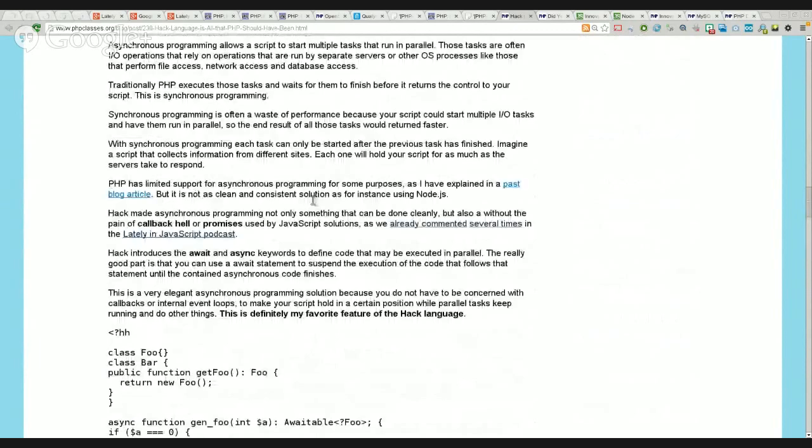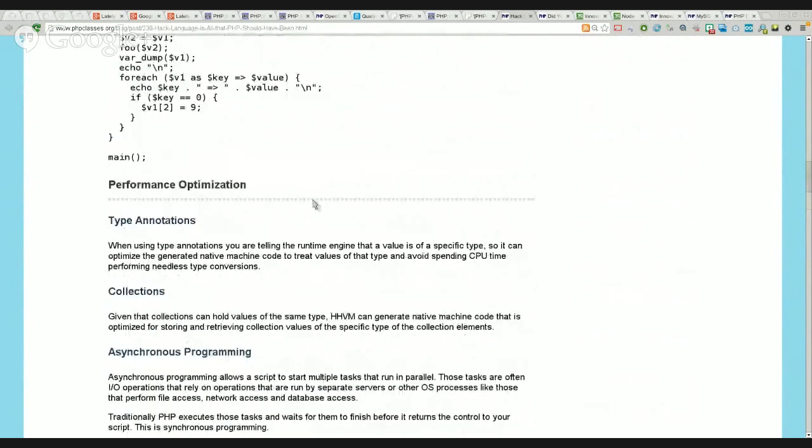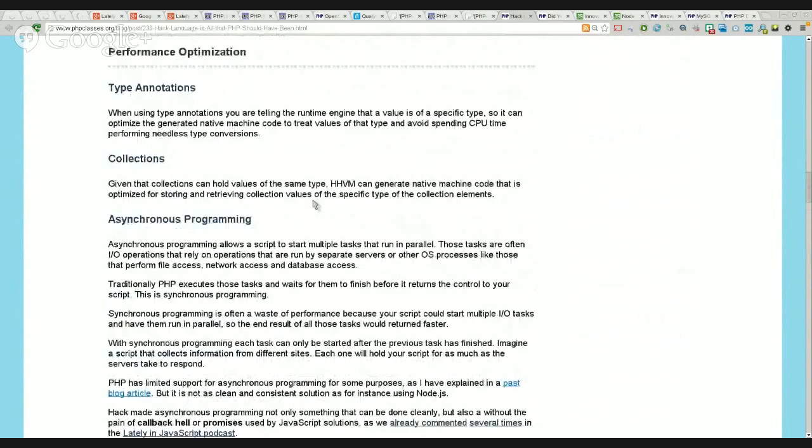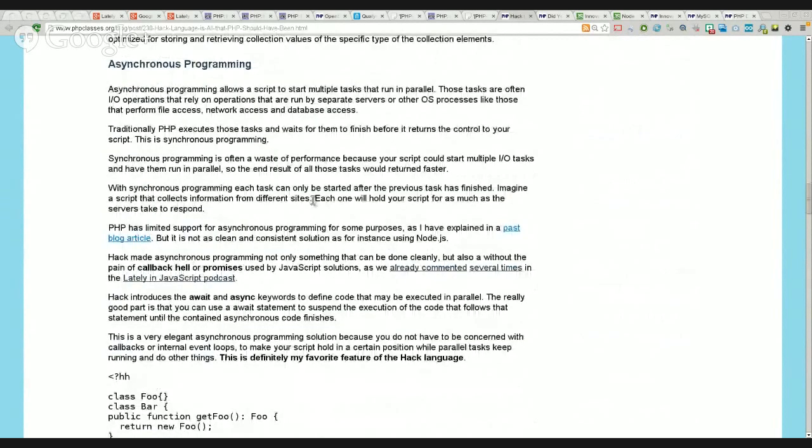And these features are really interesting. But if I could pick just one of the most interesting features, I'll mention mainly the asynchronous programming support.